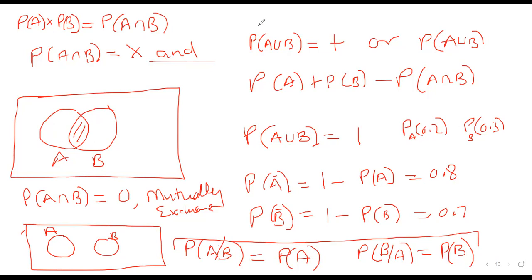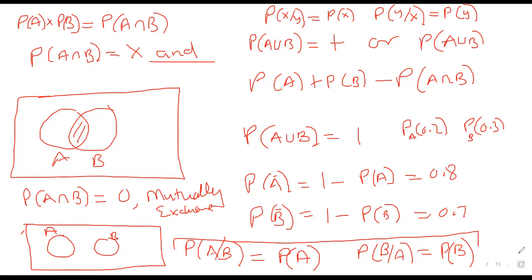If we're using letters X given Y, how do I know X and Y are independent? For these two to be independent, X given Y must be equal to X, the top guy. How about Y given X? It must be equal to Y. Exactly. That's what it means to be independent. This does not affect the occurrence of the other.